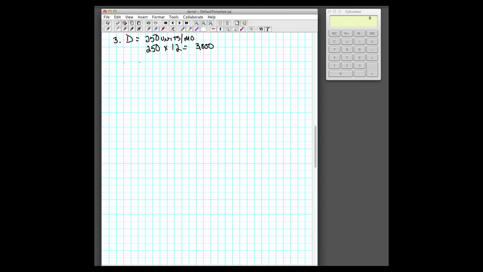We want to make sure that we also understand what our holding cost is going to be. And so the problem tells us, in this case, that our holding cost is going to be equal to $60 per unit. So using our variables, H is going to be 60 per unit. Now, they didn't make us go through the calculation of a certain percentage times the value. They've just given us that number to work with. Makes the problem a little bit cleaner.